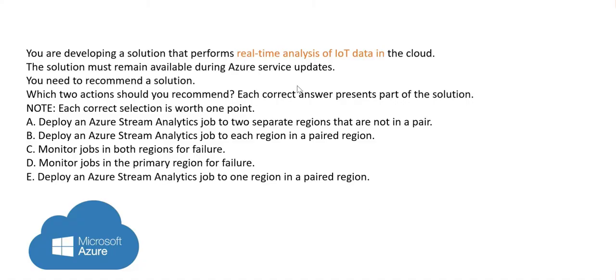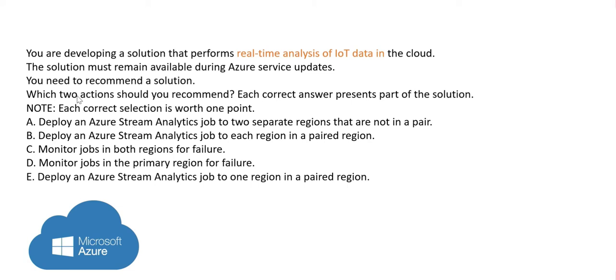Let's look at the next question. You are developing a solution that performs real-time analysis of IoT data in the cloud. The solution must remain available during Azure services updates. So this is for real-time analysis of IoT data, and Azure Stream Analytics is used for that. We need to choose two options.